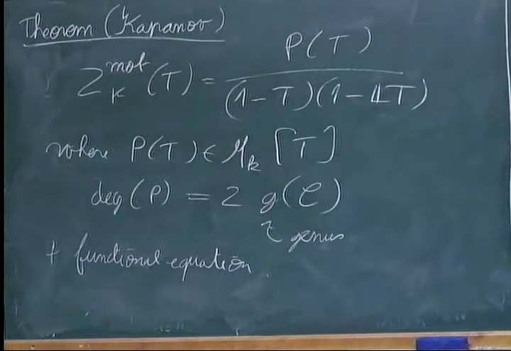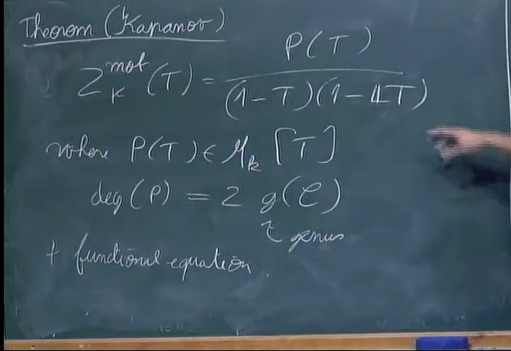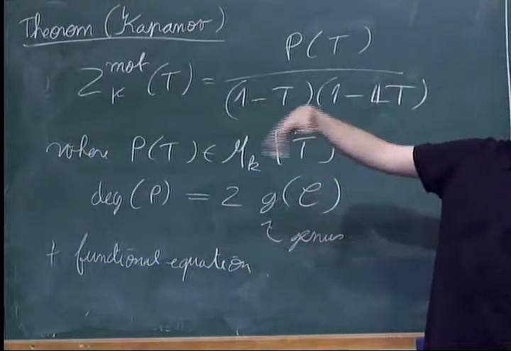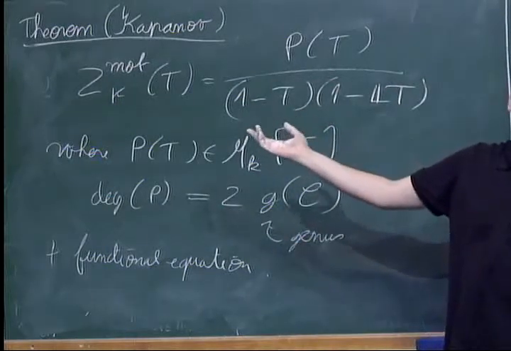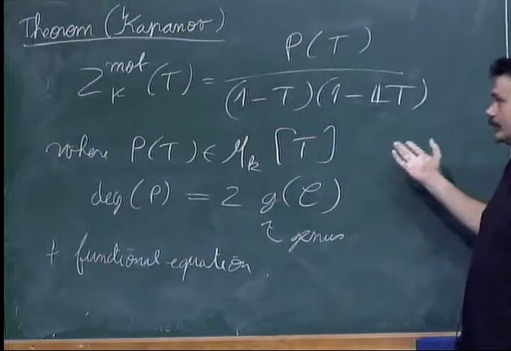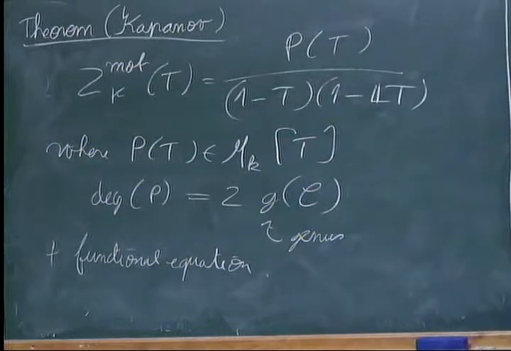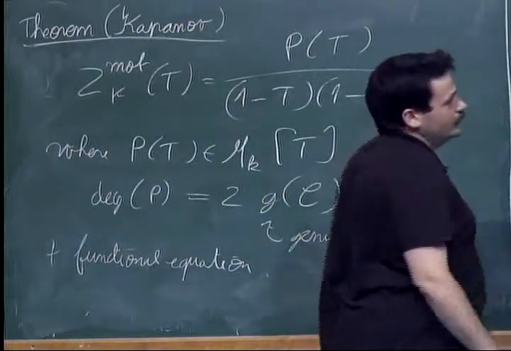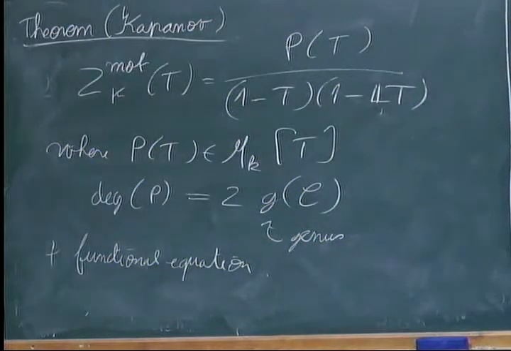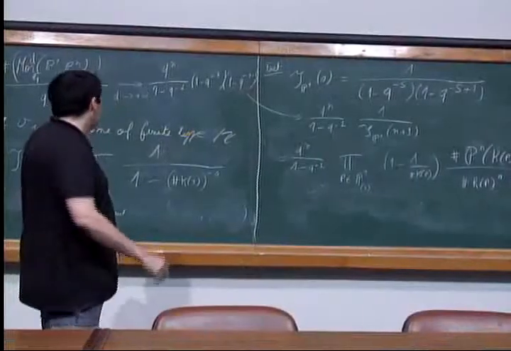Well, I should say at this point that some people have tried to generalize this not to a curve but to a general variety. But up to now it does not work so well, so it's not clear right now what should be the generalization of the motivic zeta function for a variety of dimension bigger than 1. But for curves it works very nicely. Taking this into account and the formula which I probably erased stupidly before, yes, I erased it.